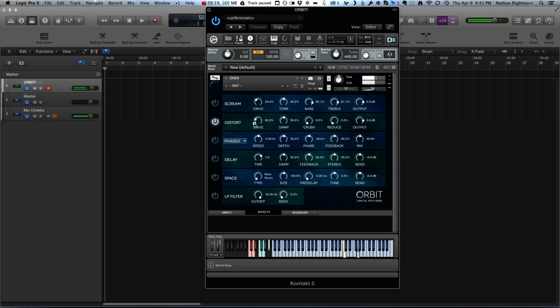Distort's actually a little more edgy. You can really hear, it sounds like it's overloaded already, whereas scream is like about to overload. I guess that's the best way I could describe it. Scream is more of an overdrive. And then you have damp, kind of a filter.